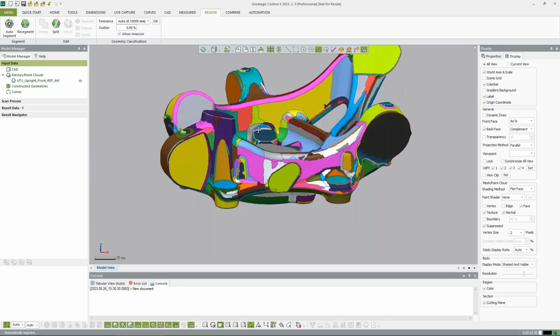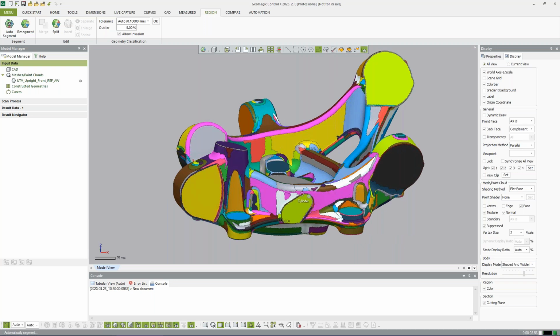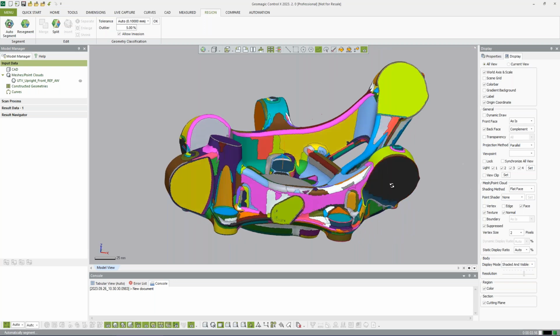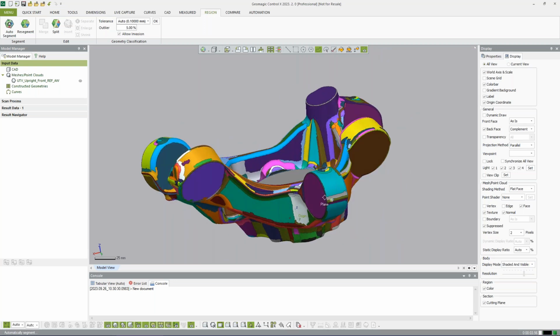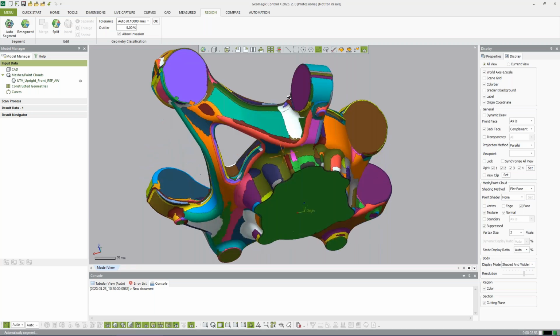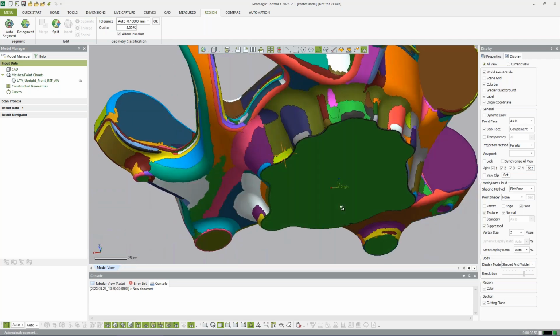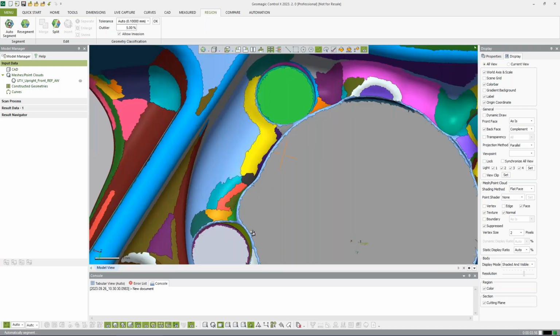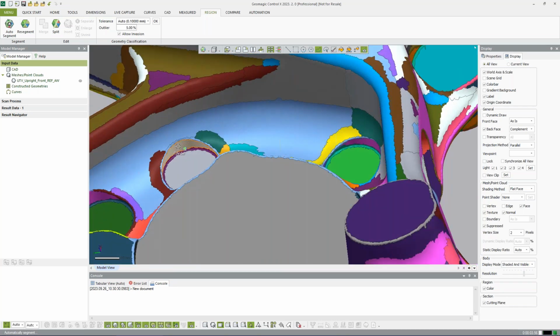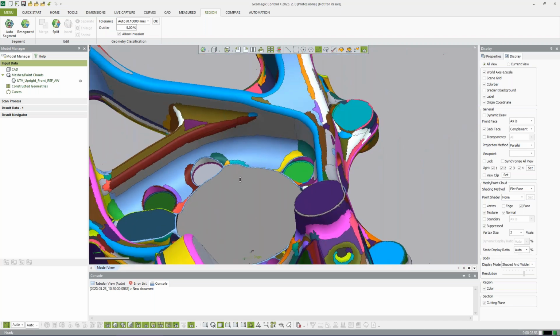And then you'll notice when I mouse over the part now, it has these things classified already. So I don't have to go through and automatically extract all the planes that I want to measure between. At this point, anything that I see that's a plane or a cylinder, or cones because they are cones. If I came down and found an edge in here or something like that, it's probably going to be classified as a cylinder. So that saves me a ton of time and lots of clicking from having to manually extract things from scan data that we want to measure.